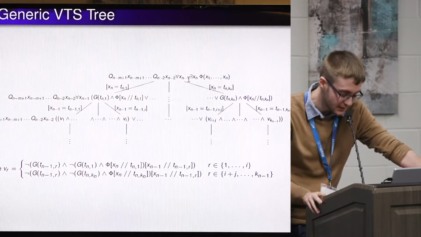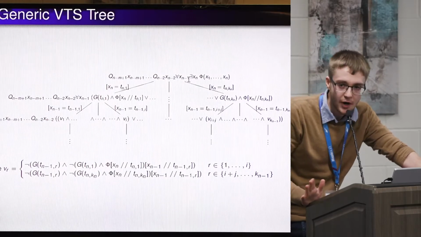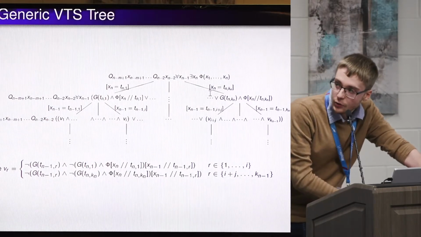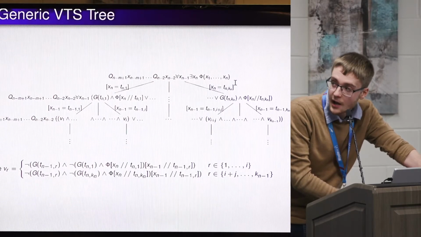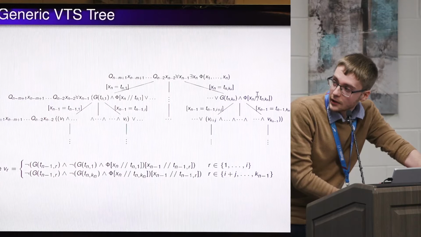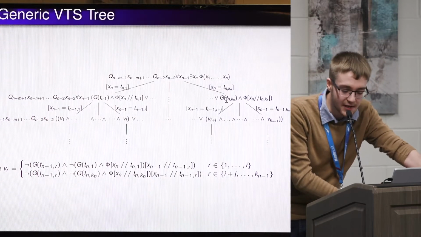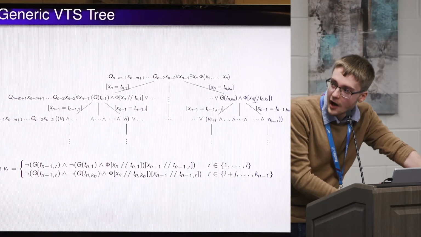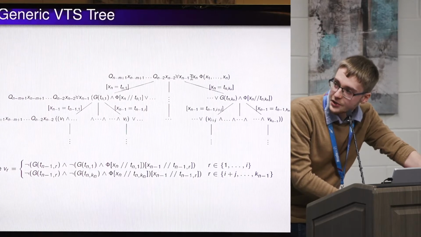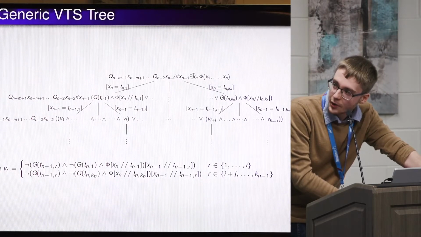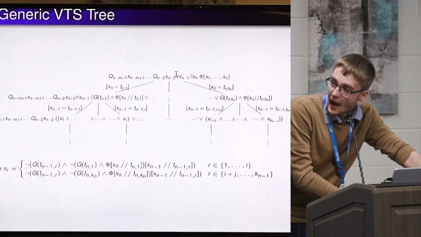So this is understated entirely in the VTS literature. It forms a tree structure, which isn't hugely surprising, but really the point is that every branch, every edge of the tree is a substitution point, and then you get a load of nodes. So these nodes, that G is the guard that I was talking about before, like the Z is not 0 that I mentioned before, and then you conjunct that with the result of substitution. Importantly, I've asserted that the last quantifier here exists, and then the one before that is for all.